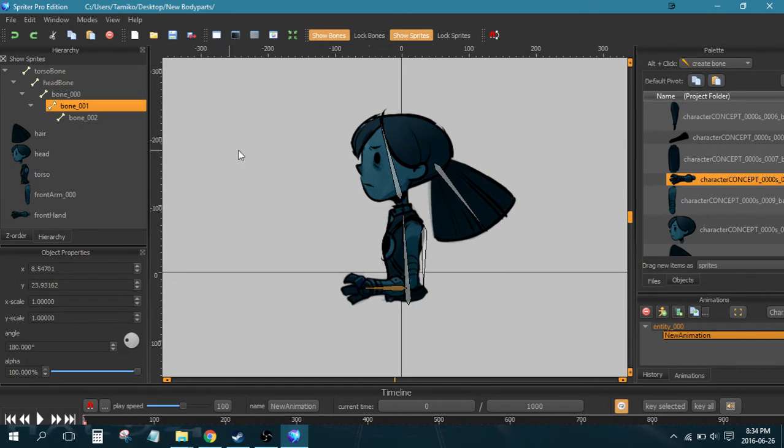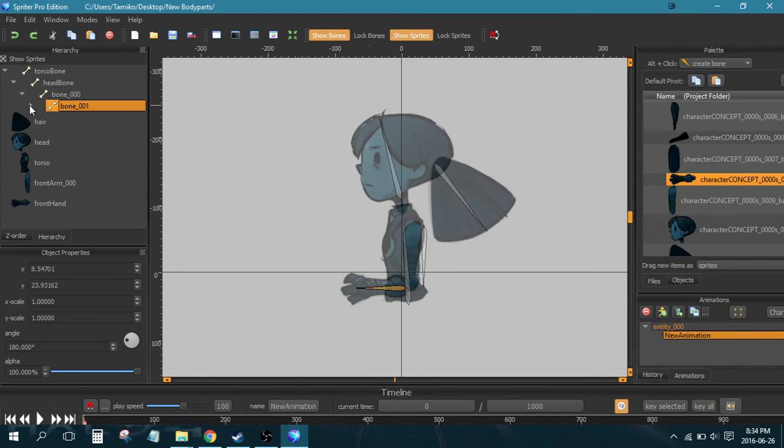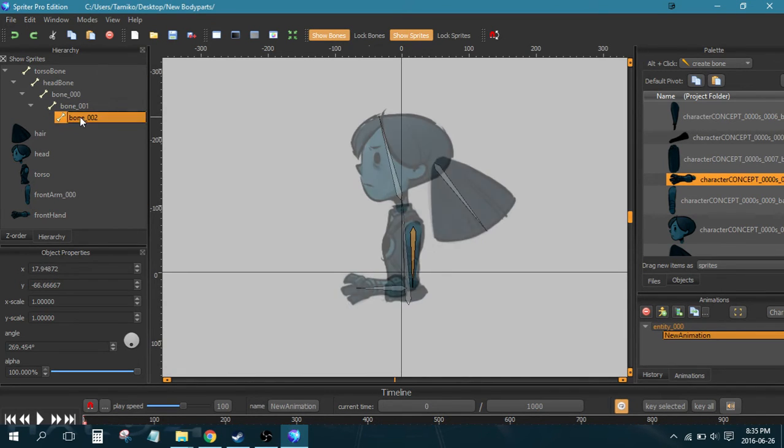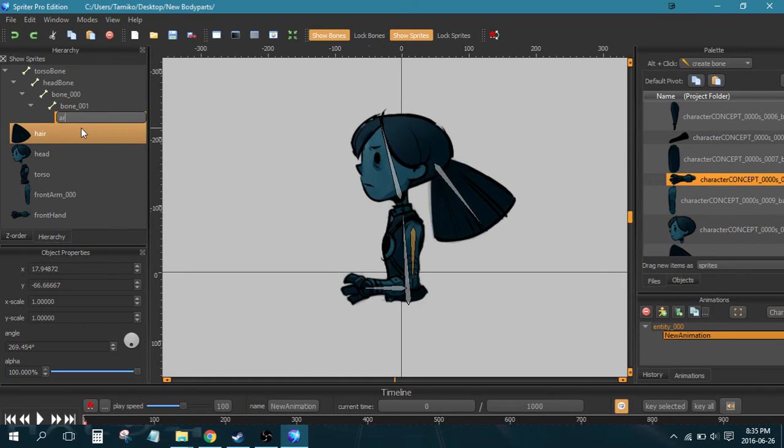And make sure that your bones are connected to each bone correctly. And if it's not, then maybe here I'll use this bone. Just connect this bone here. I'll name this one front arm bone, arm bone.